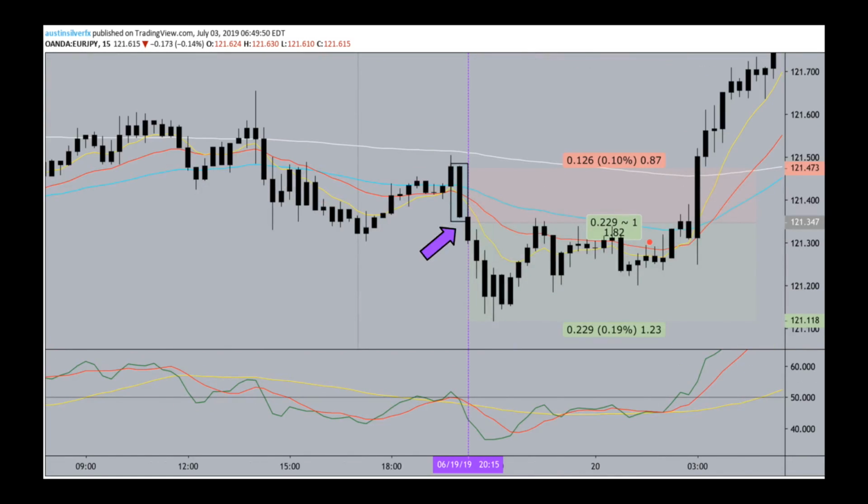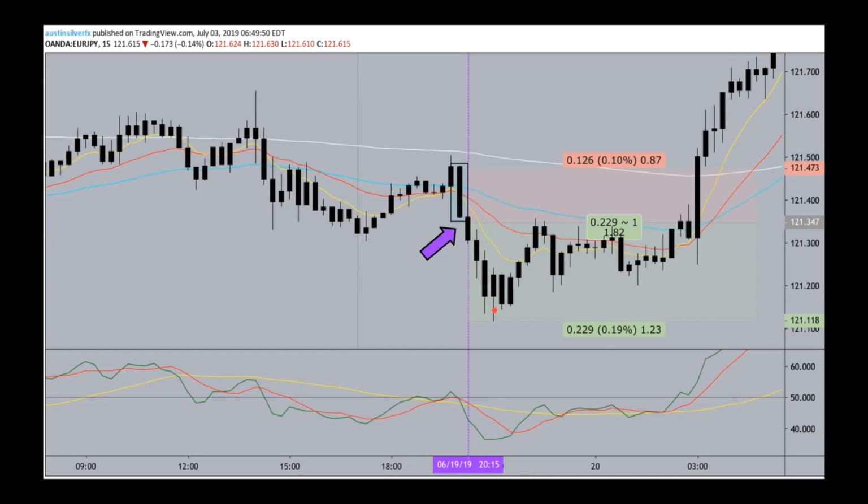Here, Euro-JPY, again, a pair that's going to move in the Japanese session, in that Asian session. This is a shift candle off the 50 after a nice pin to the 200 with about 12 or 13 pips worth of risk. This falls about 23 pips, almost 2R, but again, still reaching that 15 to 20 pip take profit level before turning around and breaking the 8 EMA. So even if you held, just like in the previous trade, you were still able to close in profit once it started to break the 8 EMA.